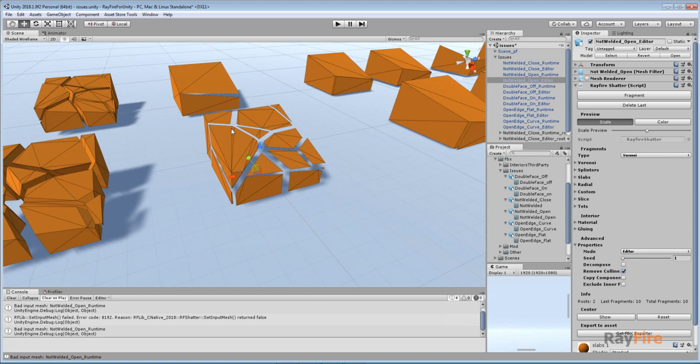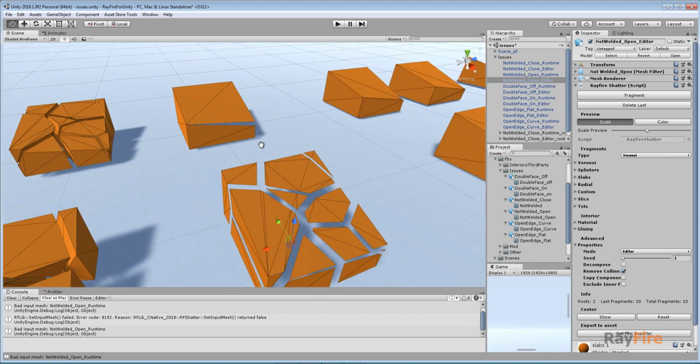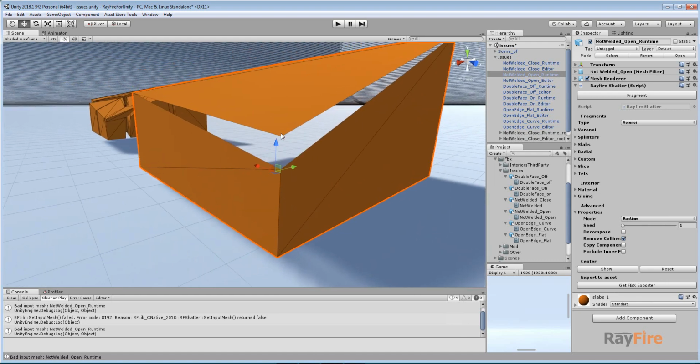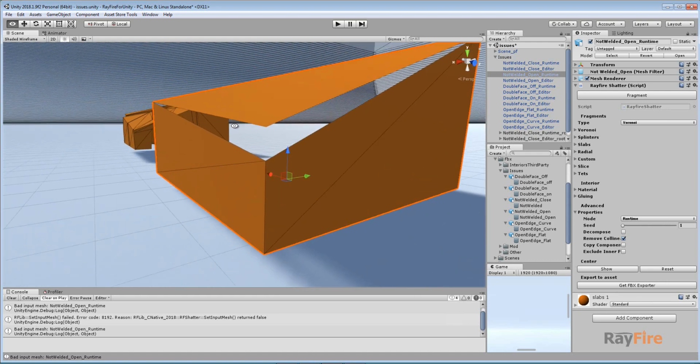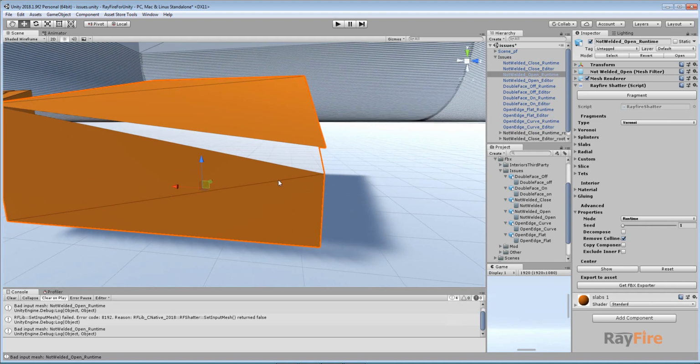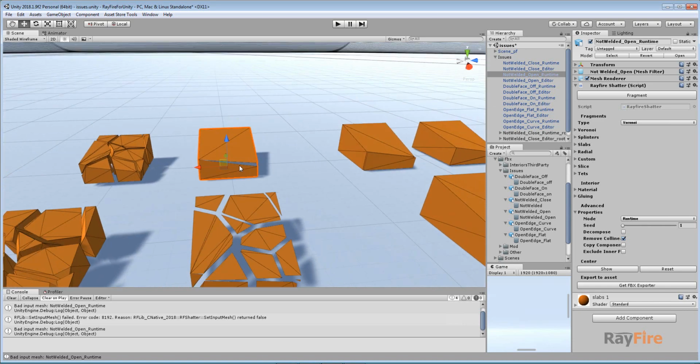But since this object has no volume, because as you can see it's open, it says open edges, it doesn't look like a real world object because it hasn't inner volume.